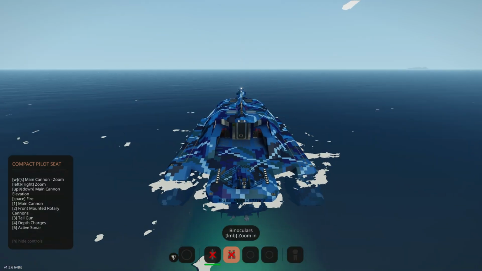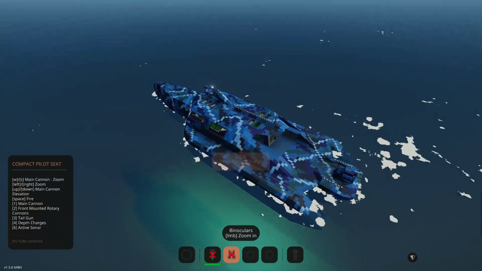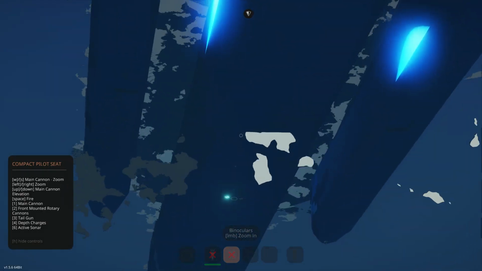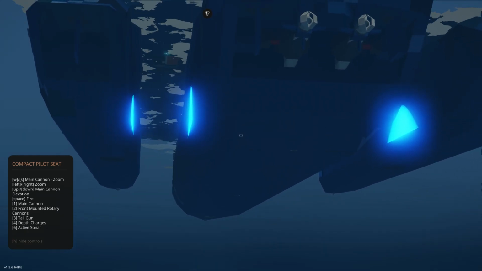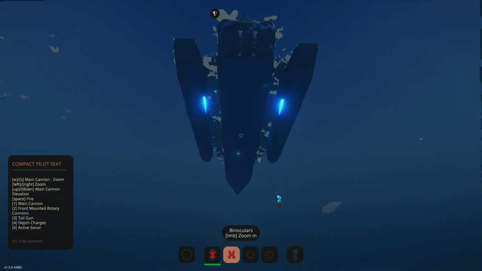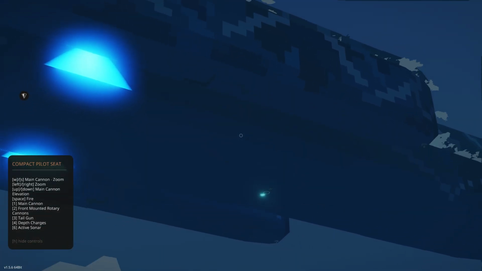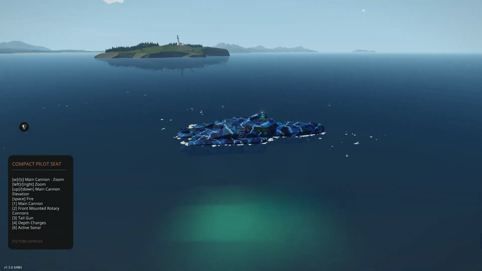4. Oh, there we go. I need to press 4 first. And then drop. There we go. There's the depth charge. Oh, that's awesome. That is really cool. Where do they come from? Oh, they come out of that little hole there. That is also really cool if you're trying to go for submarines and things. That is really nice. A fantastic job.